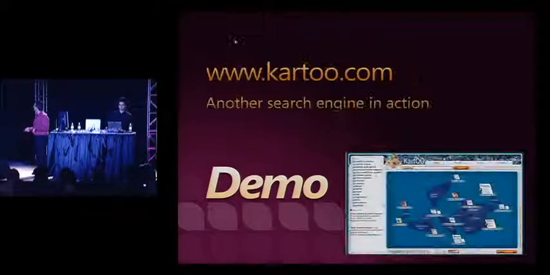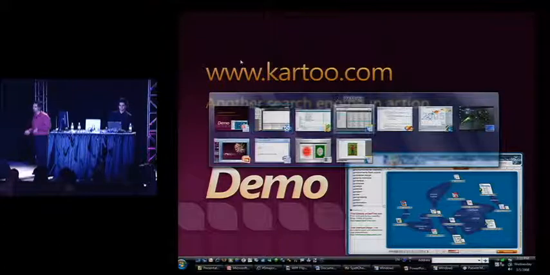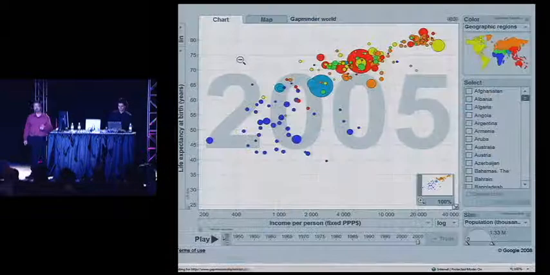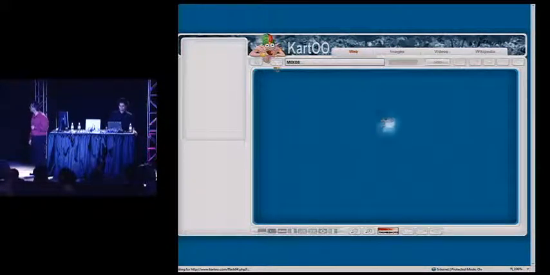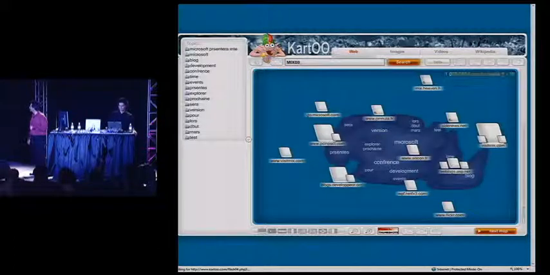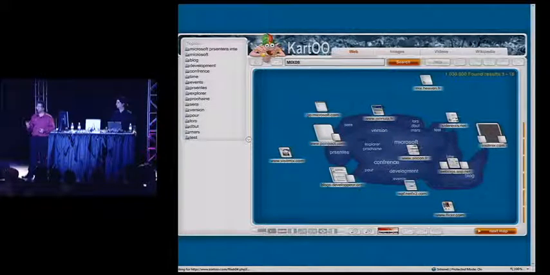And the last example, again, I'm fond of a search engine. This is an example of a search engine, also developed in Flash, but it could be developed in Silverlight, as we saw this morning. In this search engine, the value to the user is a combination of two important things. One, it's a real feature: the algorithm here is fantastic. It clusters the results, but the presentation is very good as well.